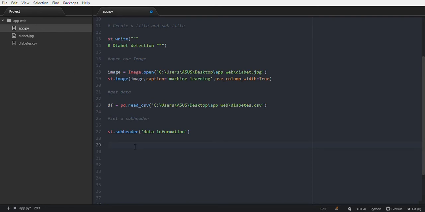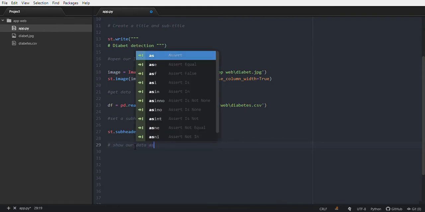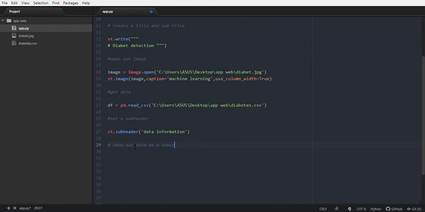So then we're going to show our data as a table. st.dataframe, and here the name of our data.